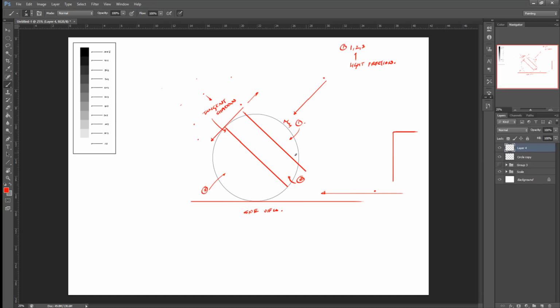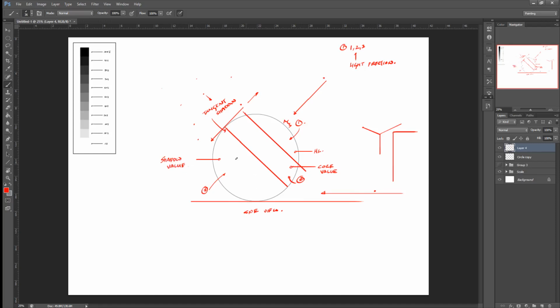This gets broken down into our highlights. Sometimes people refer to this as a highlight, not to be confused with the highlights that you might have running on an edge to pick something up. We also have our number 2 value, which can at times be referred to as our core value. That is the main color or the main value that this object is. And then our number 3 is often referred to as our shadow value or shadow tone.